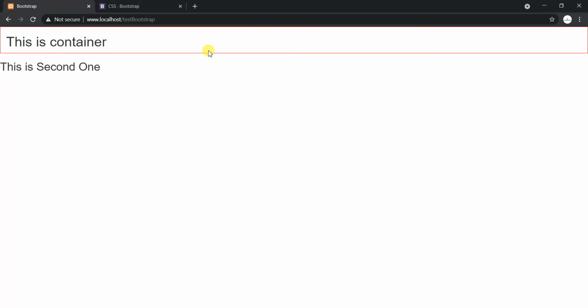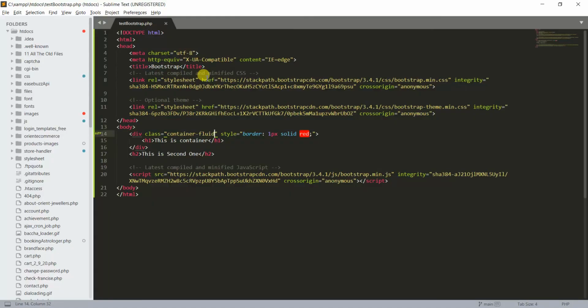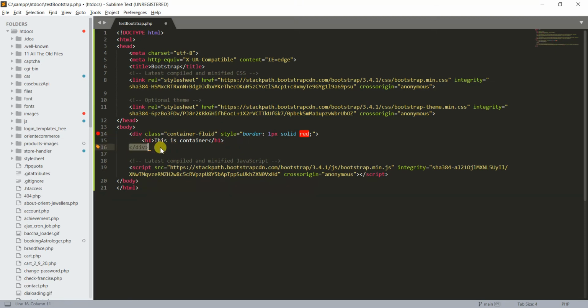Otherwise, if you want full-width containers, in that case you use container-fluid. I prefer to use container-fluid for now. I don't want too much margin from the left and right, so I simply keep container-fluid here.